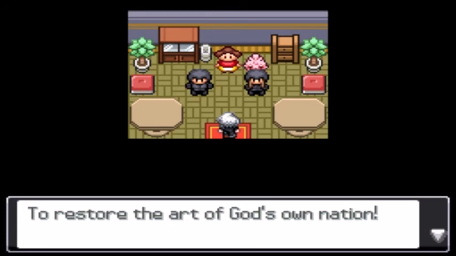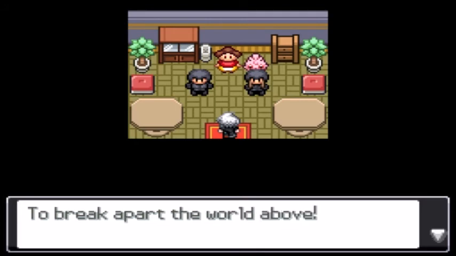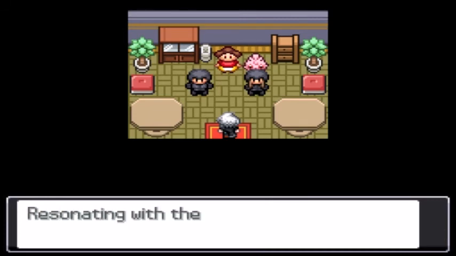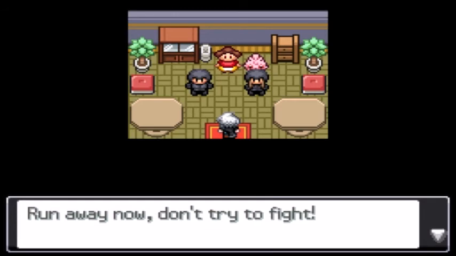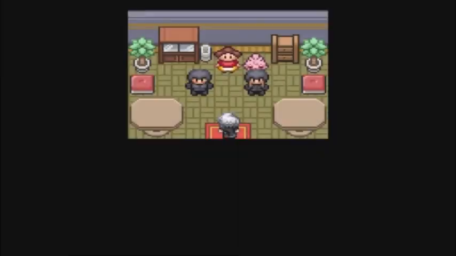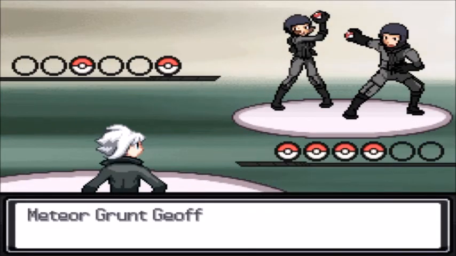Oh my god, they have their own Team Rocket thing. Jesus Christ. To break apart the world above. To find what lies beneath truth and love. Team Meteor. Resonating with the eternal light. Run away now, don't try to fight. Oh my god, for justice, that's right. It'd be so cool if they had their own Meowth. Oh my god, that's awesome.